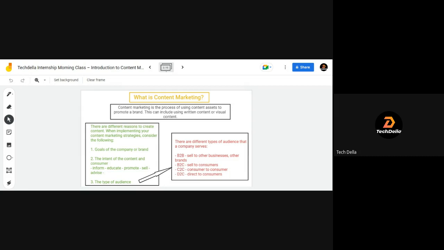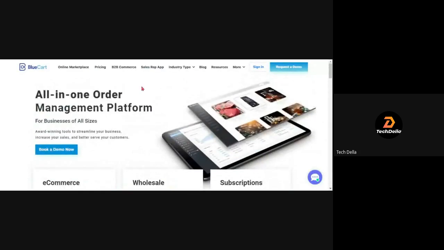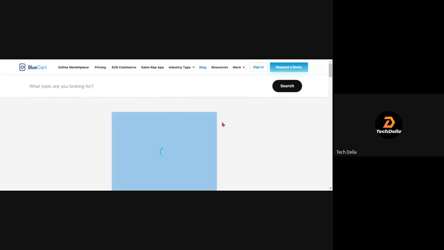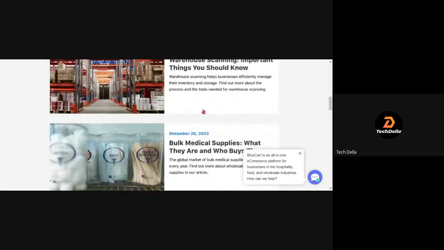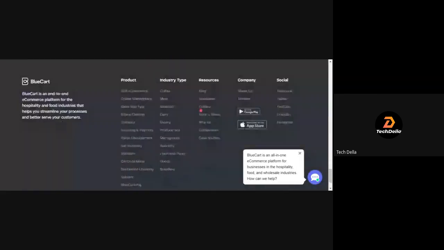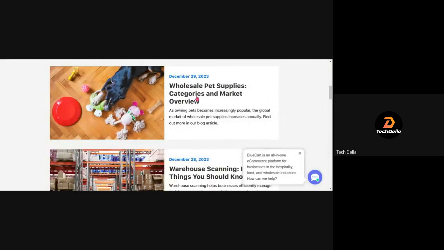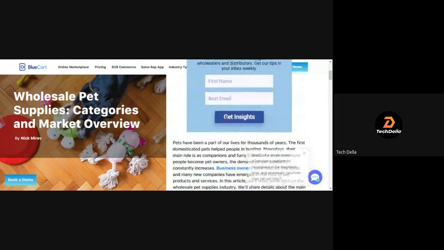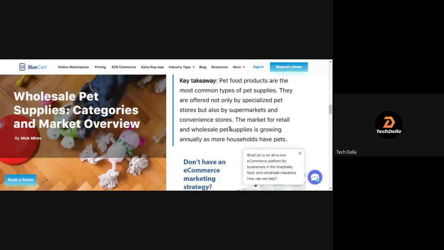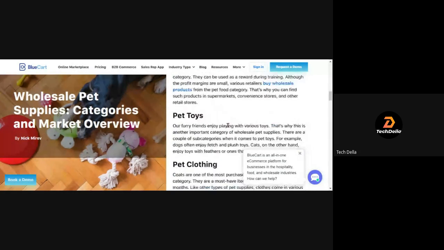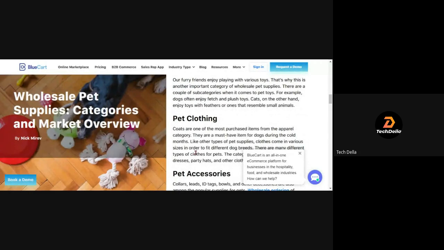Now let's look at an example. Yesterday I showed us one of the companies I worked with last year, Blue Cat. If we're going to be talking about written content, written content is basically on their blog. I mean, the entire website has examples of written content. If you click on one of it, you see that it has blogs, and the way it relates to content marketing is that some of this content would help them to get their ideal customers. And when customers read this, they may be interested in using the products that Blue Cat sells.